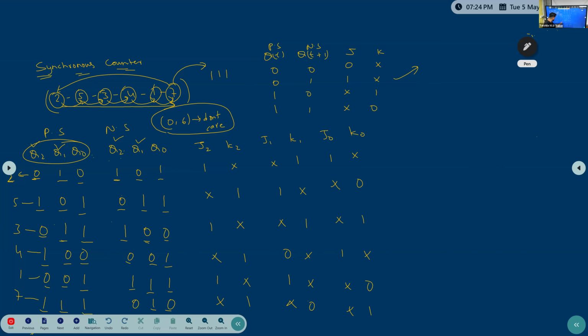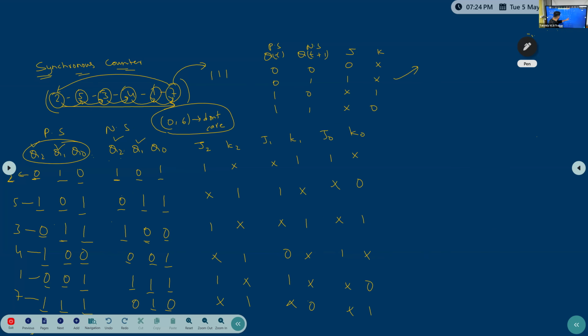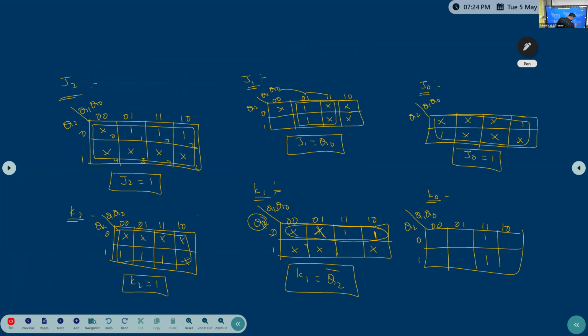Here at 3 it is high, at 7 it is high. Where it is don't care: 2 is don't care, 4 is don't care, 1 also don't care, and 6 also don't care. Clear?